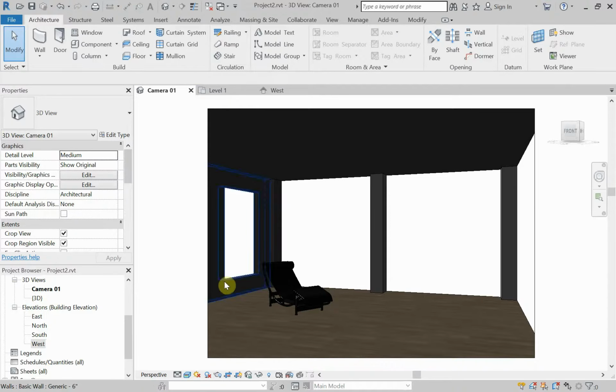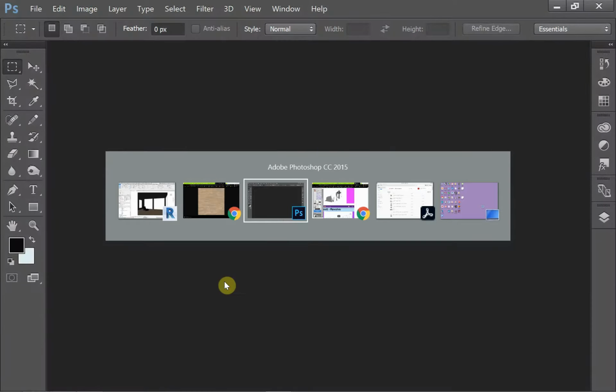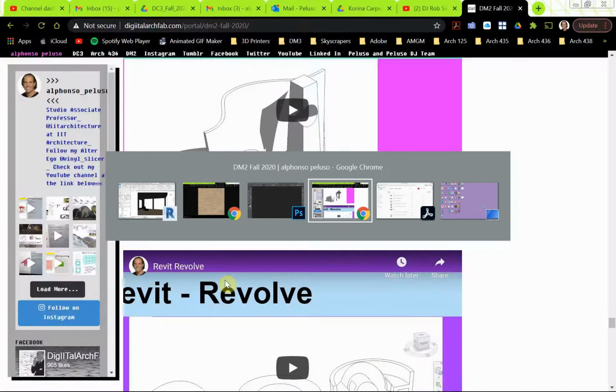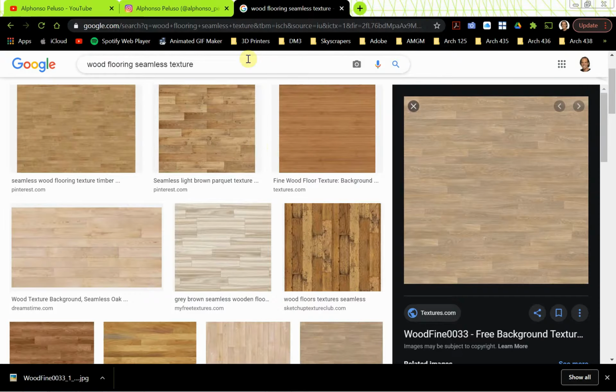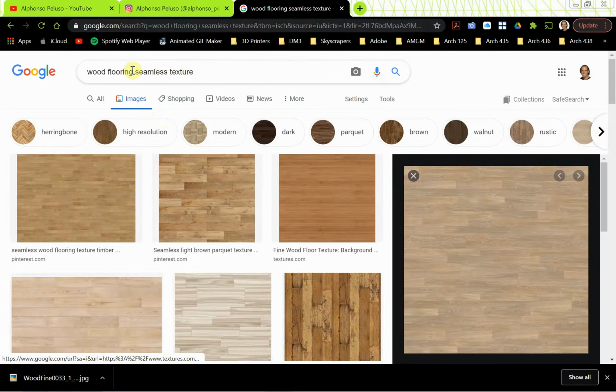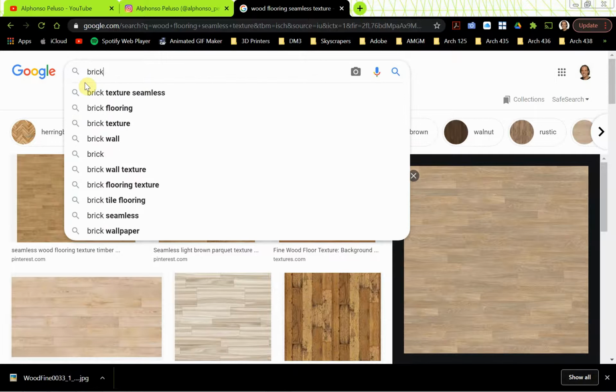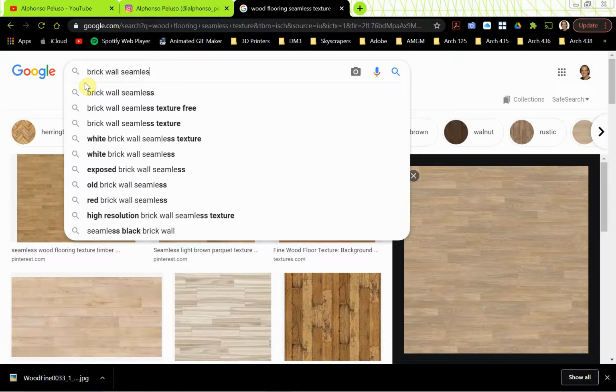So let's go over to the web, and let's find brick wall seamless texture.